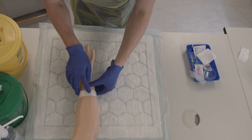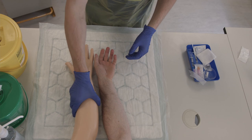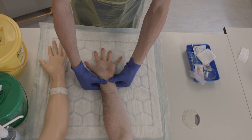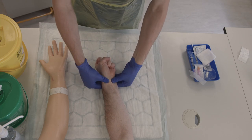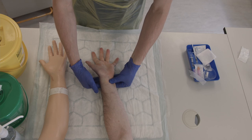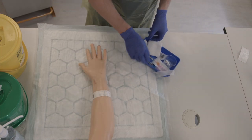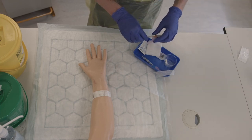Check the patient's name and date of birth. You may then be asked to perform a modified Allen's test. Ask the patient to clench their fist, then occlude the radial and ulnar pulses. Get them to relax their fist, then release the ulnar pulse — the hand should refill with blood. Then release both pulses and get the patient to clench their fist again. Occlude both pulses, ask the patient to relax their hand, then release the radial pulse — again the hand should refill with blood. This shows that the patient has a collateral arterial supply to their hand. You may proceed to take an ABG.